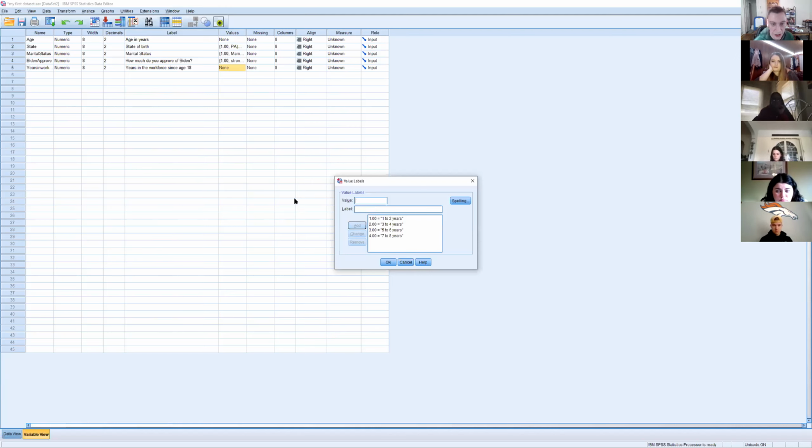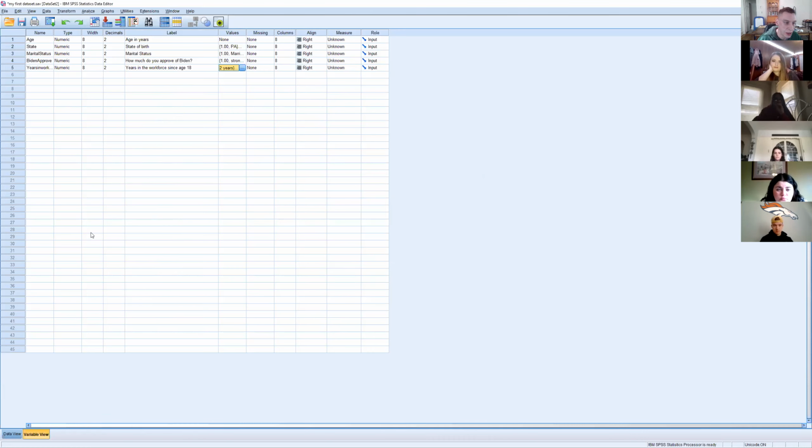And I know there's going to be some people who ask, well, why did I put that if I had 2.5 years? We could always give additional instructions on the survey. It says, well, round down to the nearest full year of work. So people would say, 2.5 years, okay, then I'm in category 1. But here, 1 to 2 years is the same difference as 7 to 8 years. You're talking about a 1 year interval. So it's always going up in the same amounts, measuring the same amount. And so we go ahead and put okay.